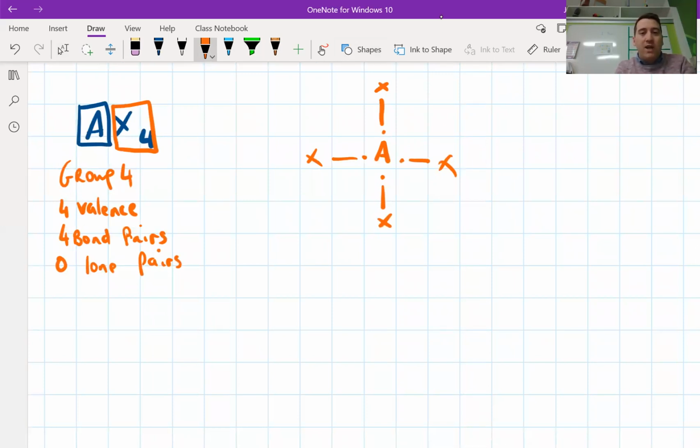So to you, this might look like a 90-degree bond angle, which makes sense. It's like a square divided up into 4 pieces. Okay, it makes sense. They look like right angles if you're into your maths. Well, remember that molecules don't exist just on flat pages. They exist in 3D, so they can be spherical. They have 3 dimensions, which means that the shape of the molecule is really like this.